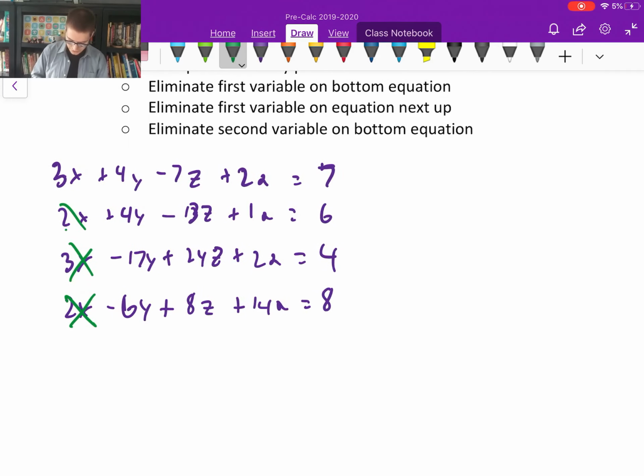So you do that, and then after that, you want to move on to the next row and say, okay, I want to take these two variables and work with them, so that I end up eliminating one of those, or the bottom one of those. And then after this, you want to try to work with the bottom equation and try to delete this variable and find some way to eliminate that variable. And then after that, you want to line up these variables and try to find a way to eliminate this one, eliminate the second one.